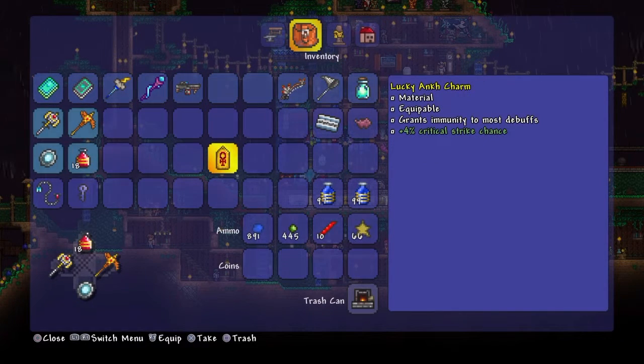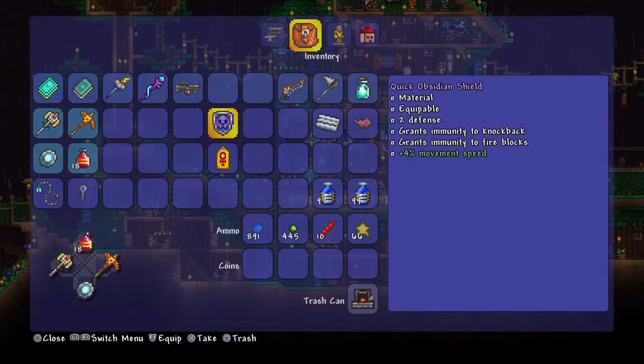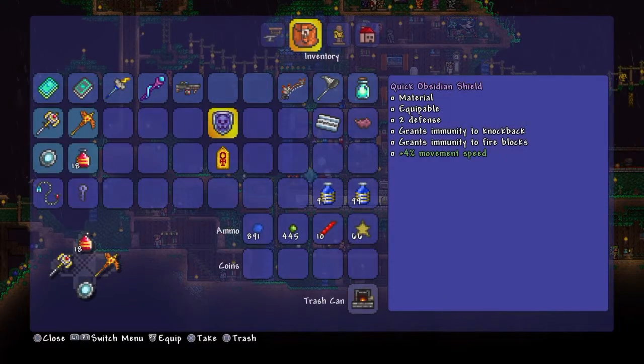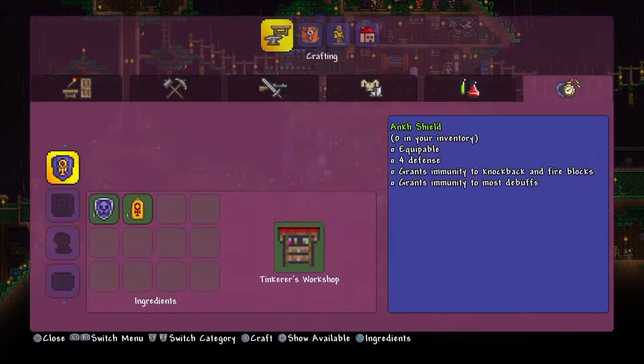Now, this thing, you can even combine it with something else. The thing we made earlier in the game, and that's why I haven't reforged it just yet, because I knew it was gonna come down to this. By combining all those immunities with our already existing immunity to knockback and fire block, it gives us the Ankh Shield.